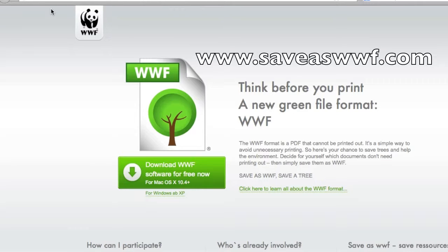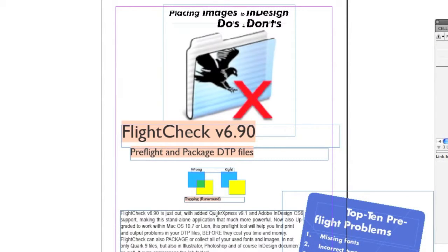If you need information on that, you can go to saveawwf.com and check it out today. We also want to give you, with FlightCheck, peace of mind that what you're printing is not going to be wasteful. We're going to help you save trees by stopping unwanted inks being spread all over the place, and unwanted paper being used — when you can stop a preflight problem before printing it. That's the whole purpose of FlightCheck, and has been for years.